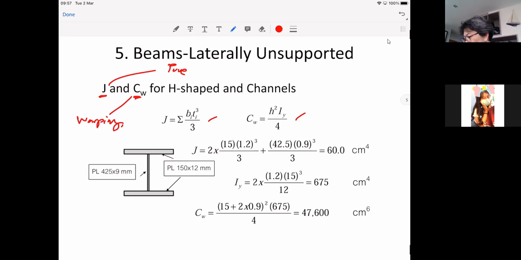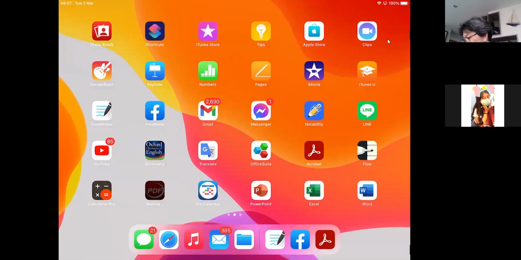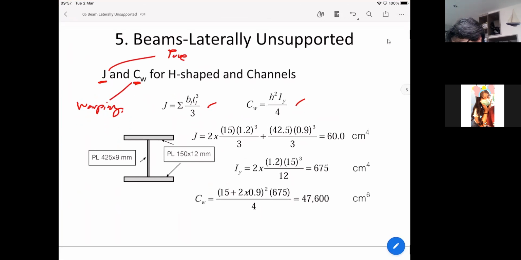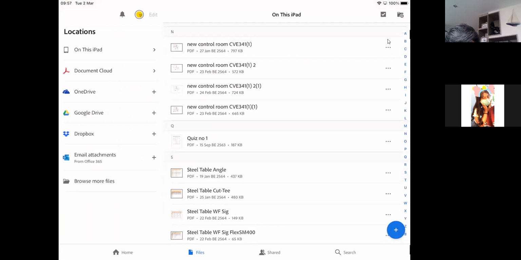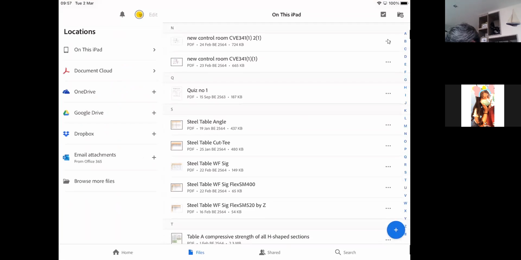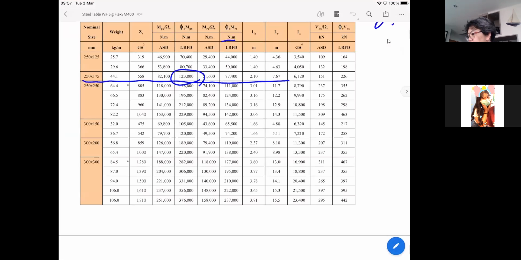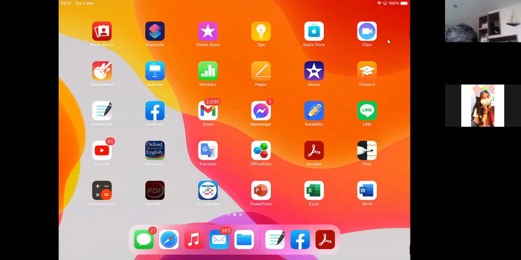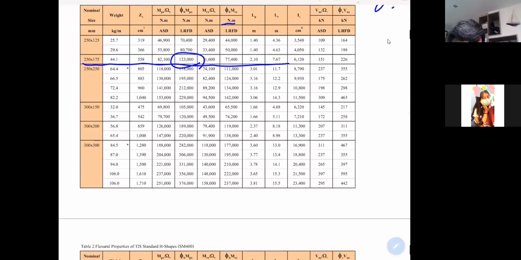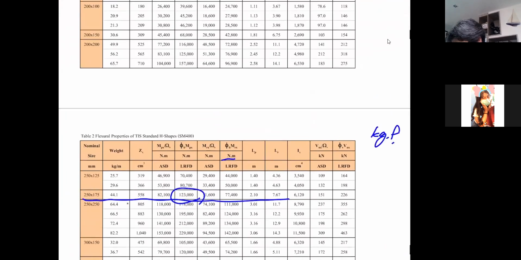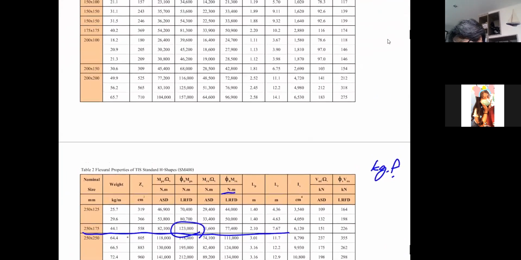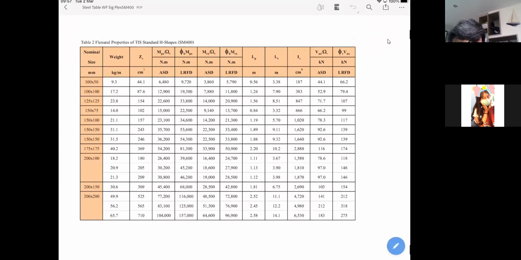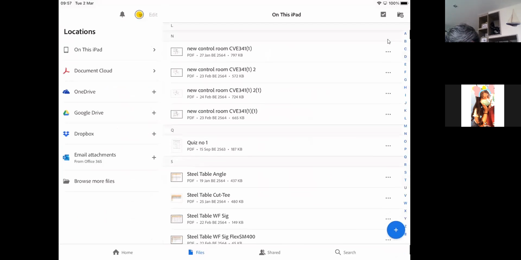Okay, so let's go visit our table a little bit. Actually, it's in here, right? One moment. Here, you can see if you look at this table, no, it's not in here. It's in the main table. Oops, I keep doing the wrong thing. One moment, please. No, it has to be the main table.